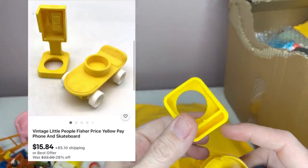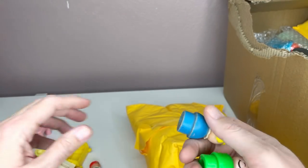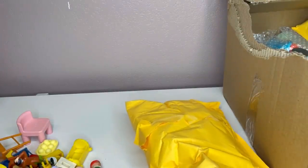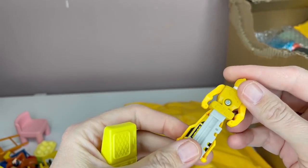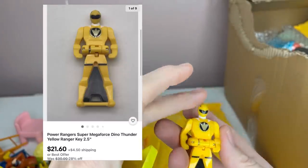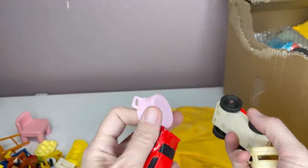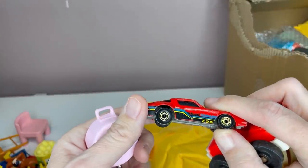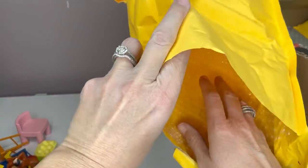We have this old phone booth — that is also Fisher Price, I think that says $19.80. There's another table. A couple more kids here — her hair's broken. A boom box, looks like Barbie or something. Another key — not dated, but that's awesome. Tower Ranger key. Fisher Price car — I'm looking for red lines on the wheels. Another chair. And one more baby.